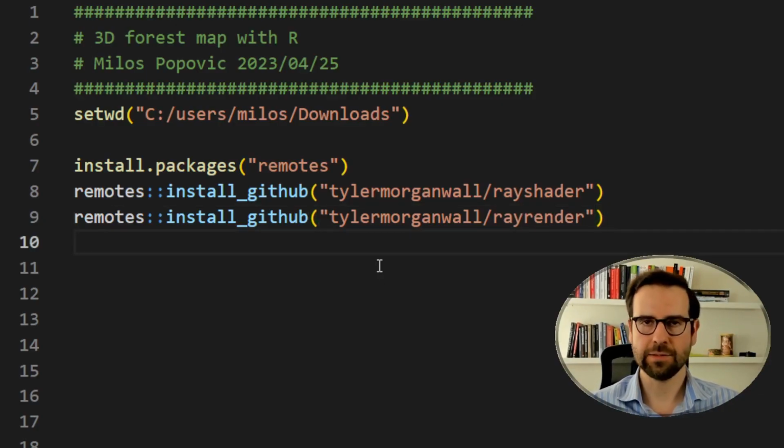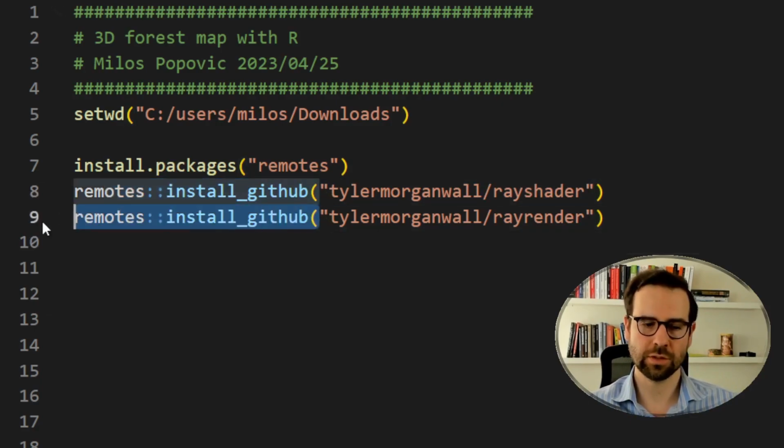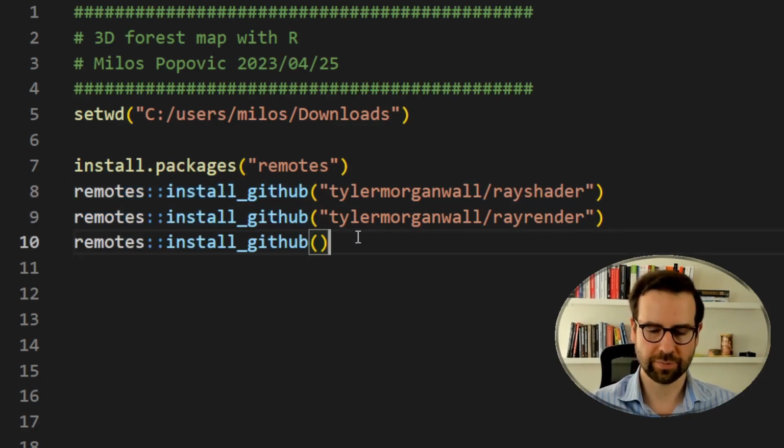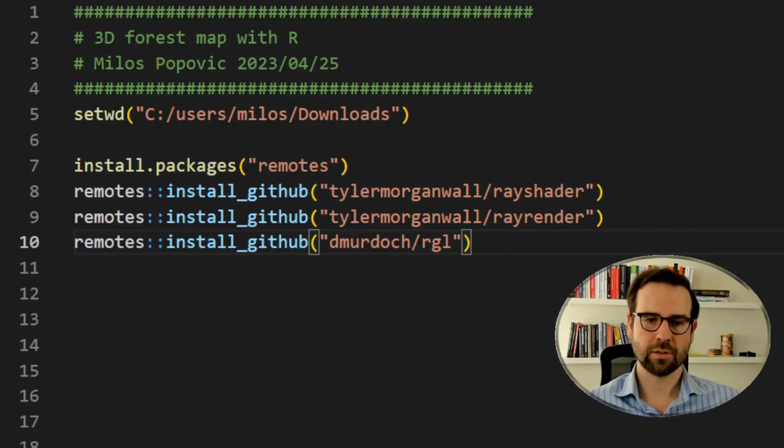And then finally, we will install another package, which is also a dependency for rayshader, but this one comes from the Murdoch, and it's called RGL. All right. Once you run all this and you install the packages, you're ready then to go to the next stage, which is loading these and also other packages that we need for this session.